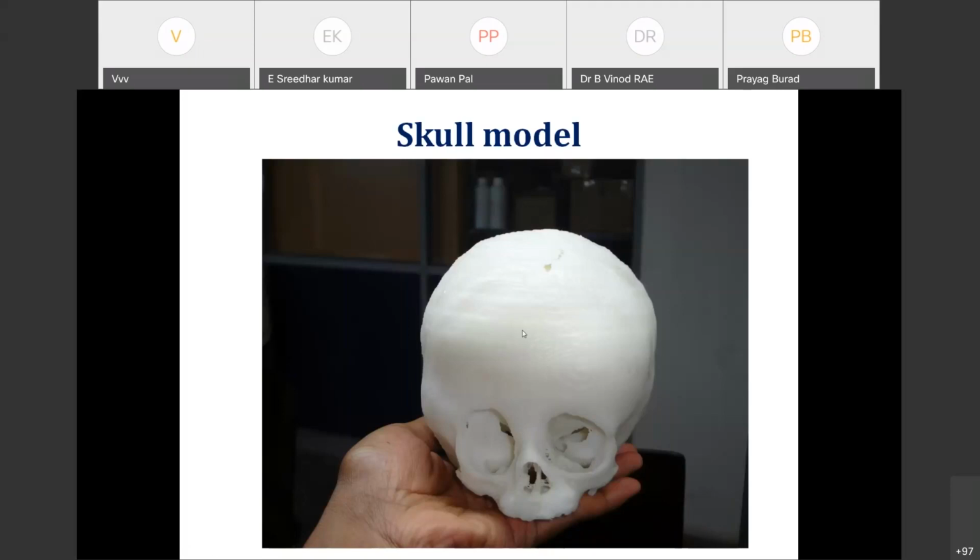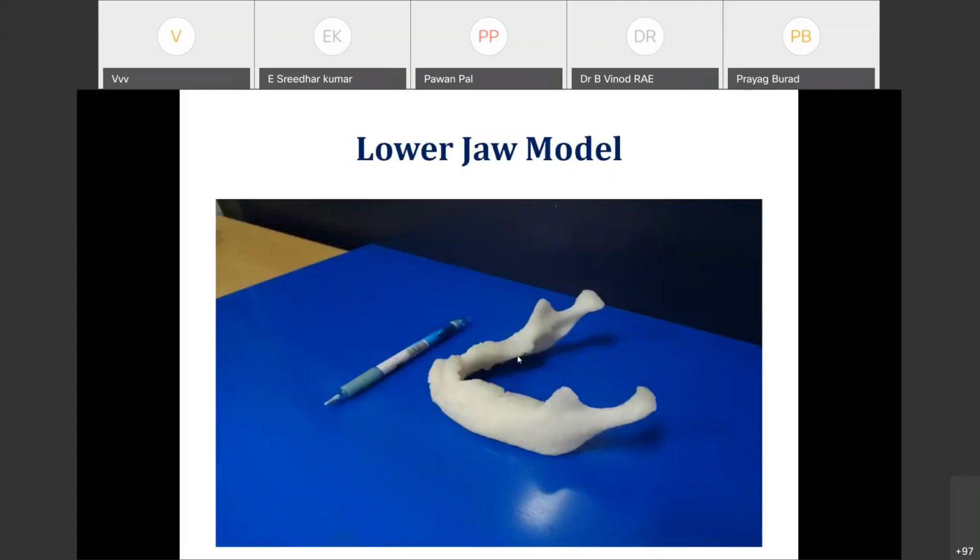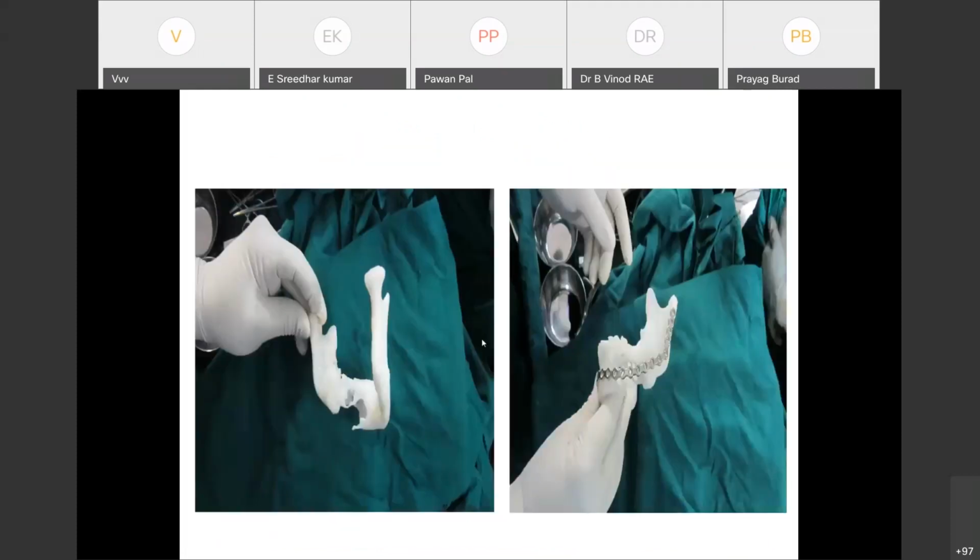Considering the age, a 10-month-old baby, the doctor was so careful, and would like to have a rehearsal to open this head, conducting the surgery and planning it well. So we produced a 3D output for that and gave the opportunity. More than 8 doctors were involved in this surgery, and the doctors conducted the surgery over the skull, and the procedure was 100% successful.